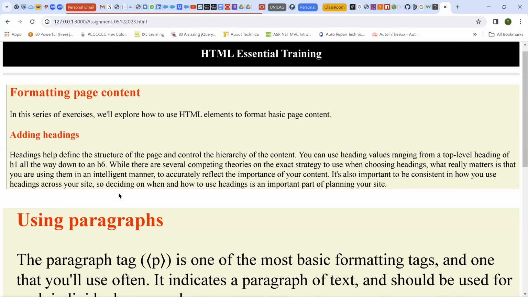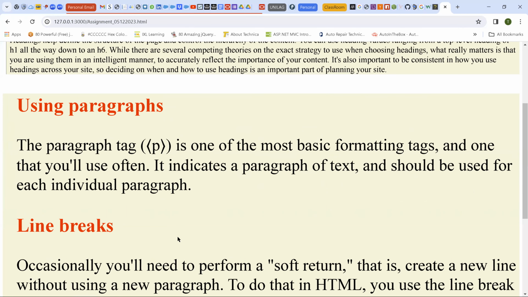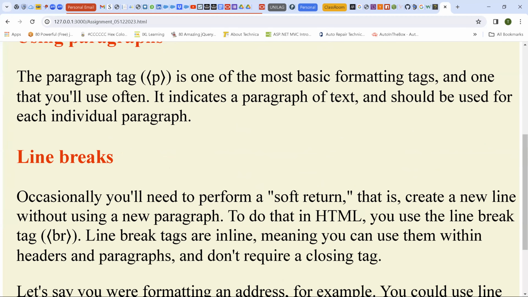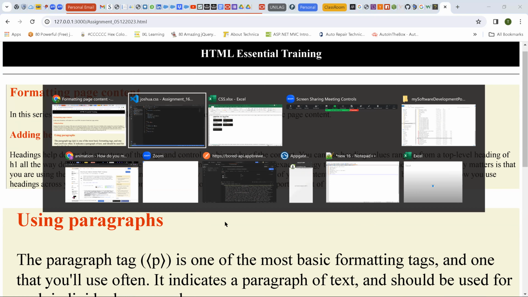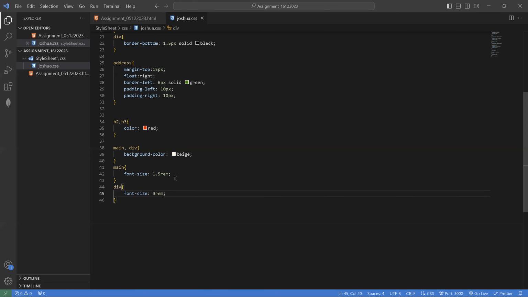Any question? Just 3 REM makes it bigger? Okay. Now let me explain. Although we are still going to talk about the unit system, let me just give you a little idea.